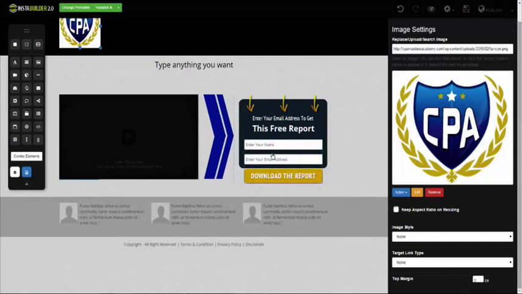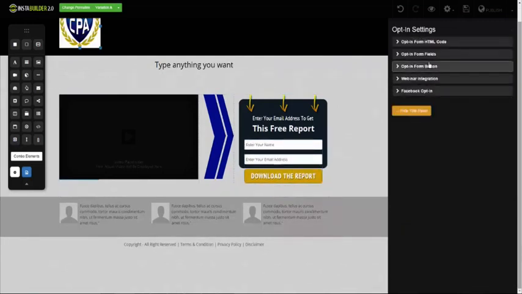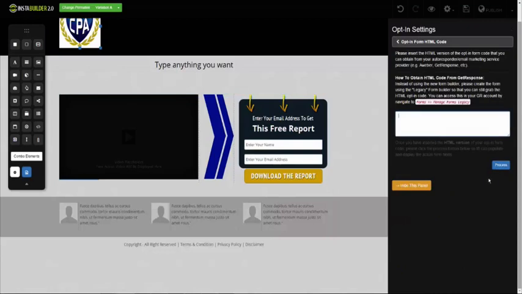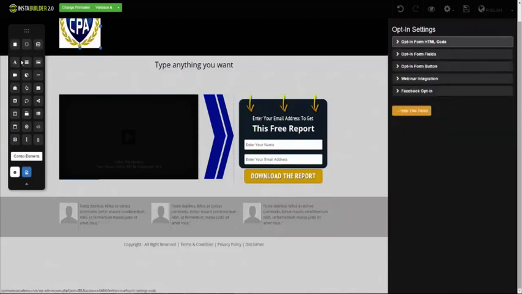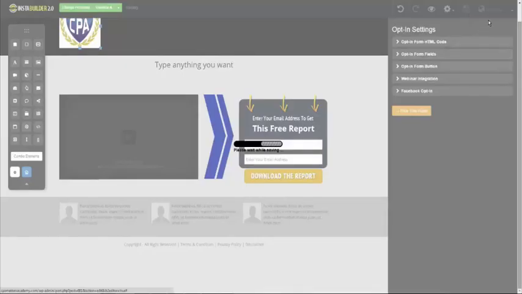You get the idea. For an opt-in form, same thing. You'd go to settings, and you just put in your opt-in form HTML code and click process. Everything over here is on the left. I'll let you guys kind of go through that, but there's basically text elements, video elements, things you want to add, navigation. When it's all said and done and your page is ready to go, you click save and publish. InstaBuilder also has some great tutorials as well. If you want to get more in depth than what I'm teaching you, just go to the InstaBuilder back office, and they have some great training as well.